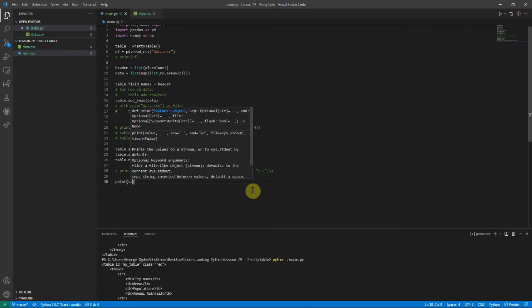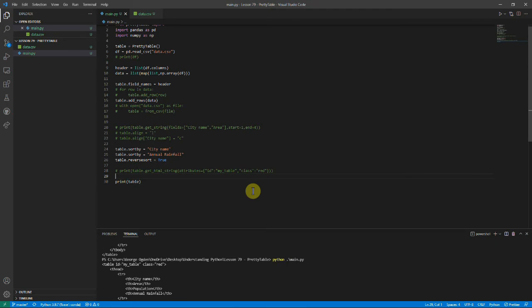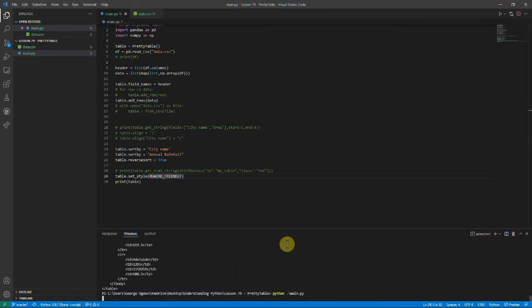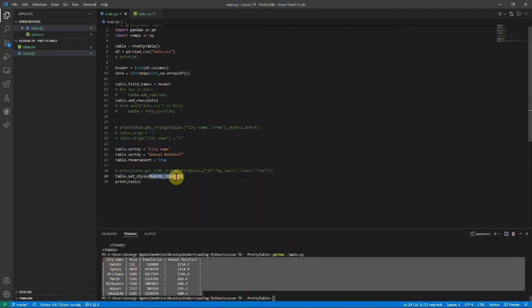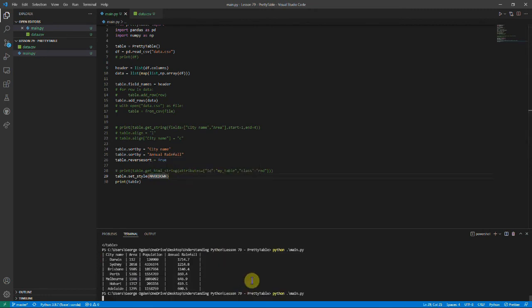But the last thing I think we should look at is the styling, because if you're printing the table, you probably want it to look nice. So there are multiple styles, and one that's quite useful is MS Word friendly. And this means that when you copy and paste it into Microsoft Word, it works alright. But you might also want to have your table in a markdown format. So if you've got some kind of markdown document, then you can see this is going to now work, and it will look like a table when you format it.